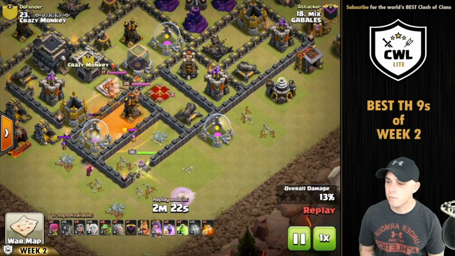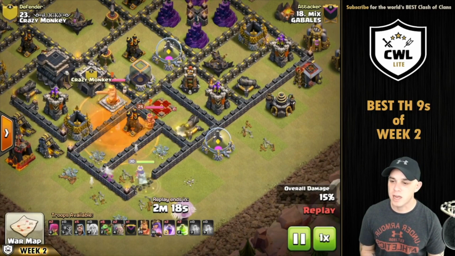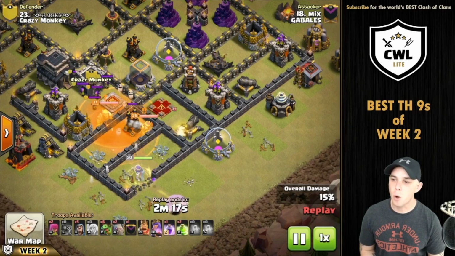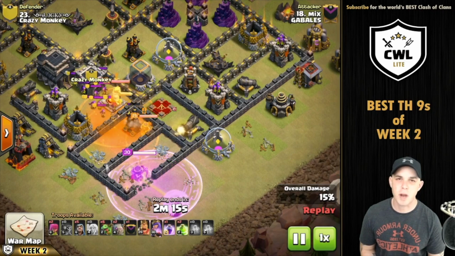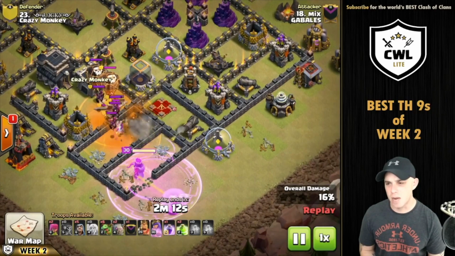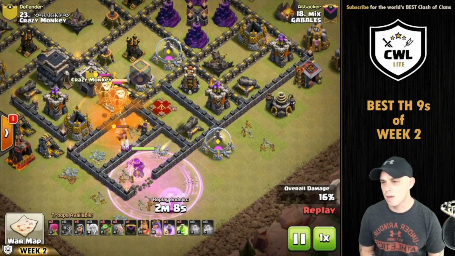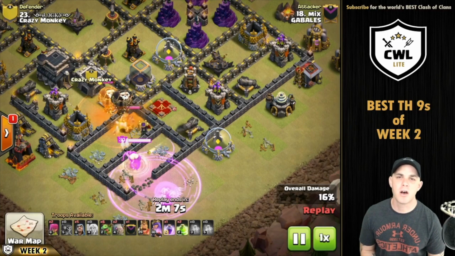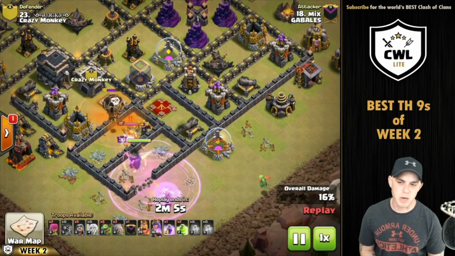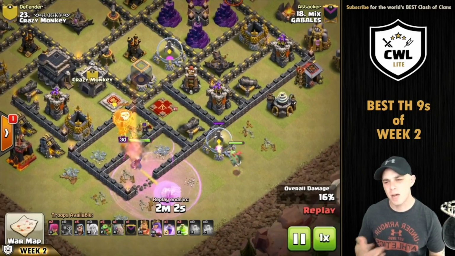So we have a couple of archers coming out of the clan castle, and there's going to be a whole bunch of them that come out here momentarily. So we're going to drop a rage spell, take care of this enemy archer queen, take care of the air defense, and then we're going to end up having to deal with that barbarian king momentarily. We have minions, and then we also have a couple of balloons. So now the barbarian king's coming in after that queen, and another baby dragon is coming in. So you see how patient.